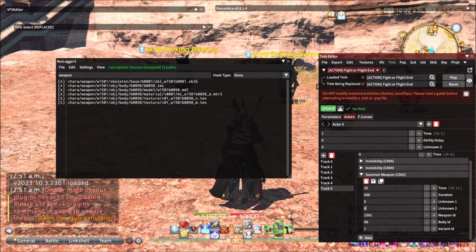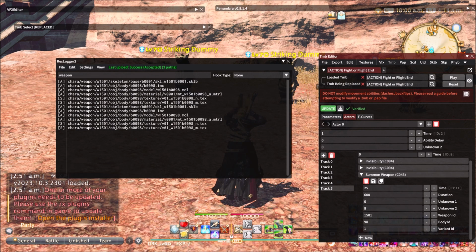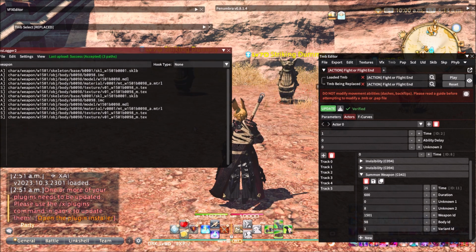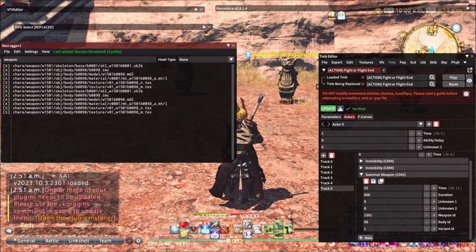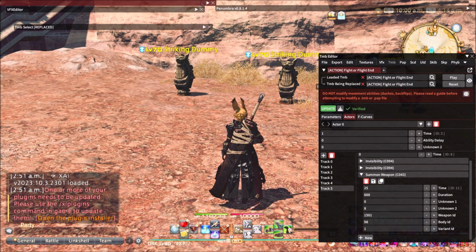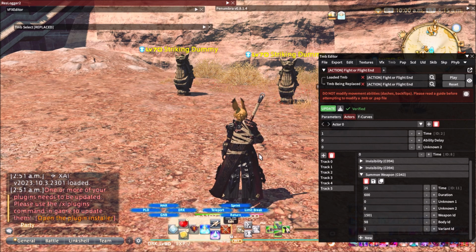One thing here that I don't particularly understand, but we're going to include it, of course, is for unknown 2, for this slot here, there should be an 8 here. And I'm not sure why, because all of this is unknown. These two numbers are unknown, and I haven't figured out what Unknown 1 does, but I know Unknown 2 makes the weapon, I guess, bind to your hand, puts the weapon in your hand. I am not sure, but I just know that if you don't put an 8 there, it will usually show nothing in your hand at all. So we're gonna go ahead and go for that.